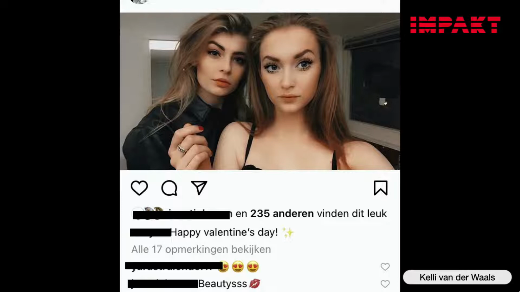What I found very interesting is when I was talking to these girls for the first time, they were explaining to me about Facetune and whether or not that's a kind of photo. Maybe someone doesn't know Facetune, but it's an app that you can use easily to Photoshop yourself, like your Snapchat picture or your Instagram picture. And the girls were very aware, like they would use it, but not too much.